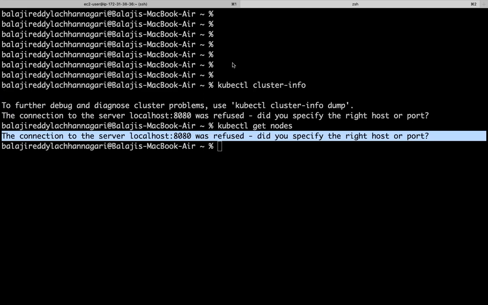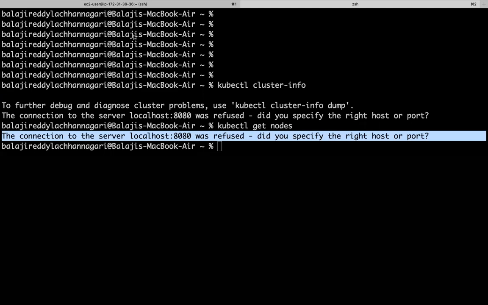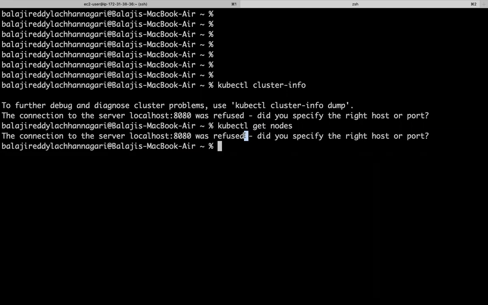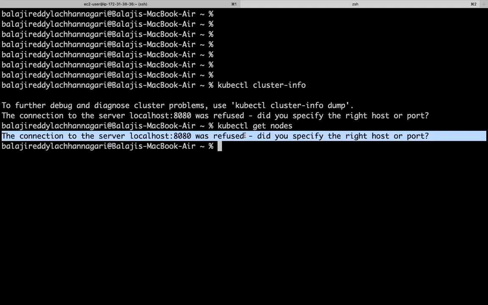What file is missing? The kubectl will expect the kubeconfig file.